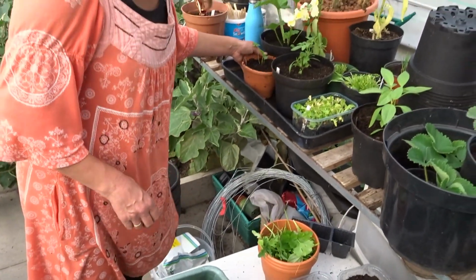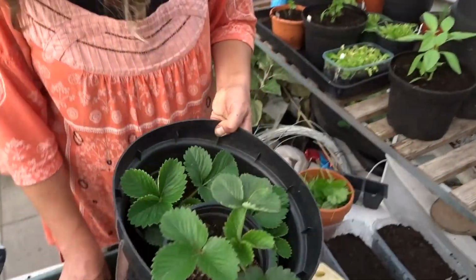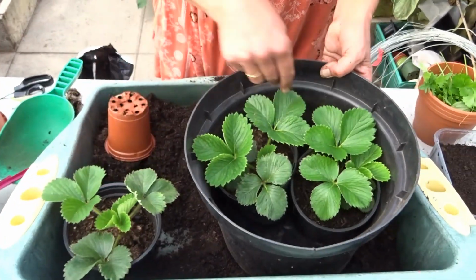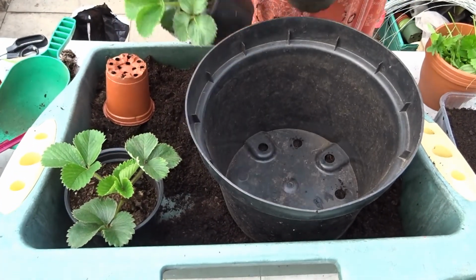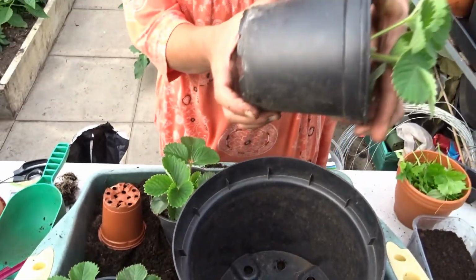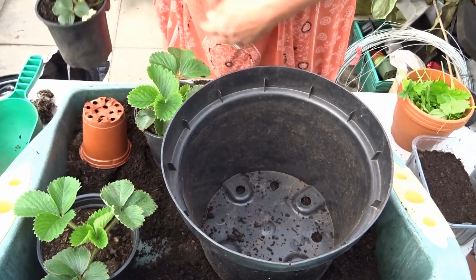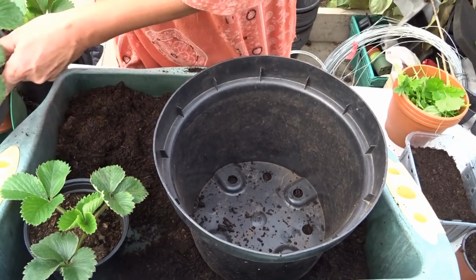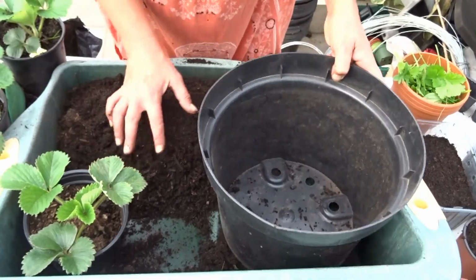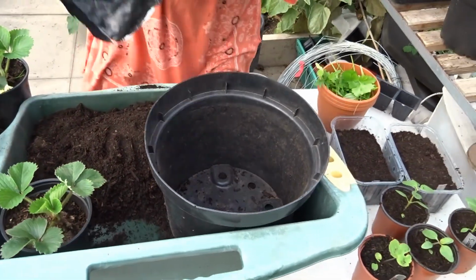The only other things in here to talk about, oh, there's the strawberries actually. I've got 3 strawberry plants because I propagated some out of the ground. These are growing really fast and doing really well. Not quite filled the pot actually, so it's not desperate, but I've decided I'm going to put 3 into a big pot.